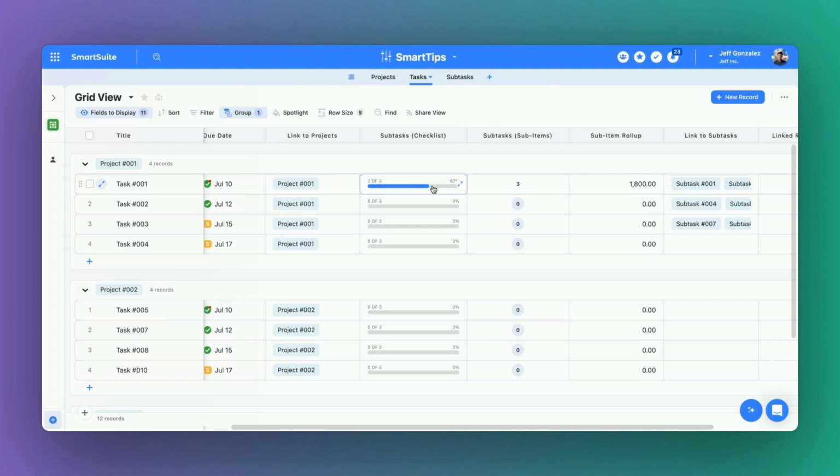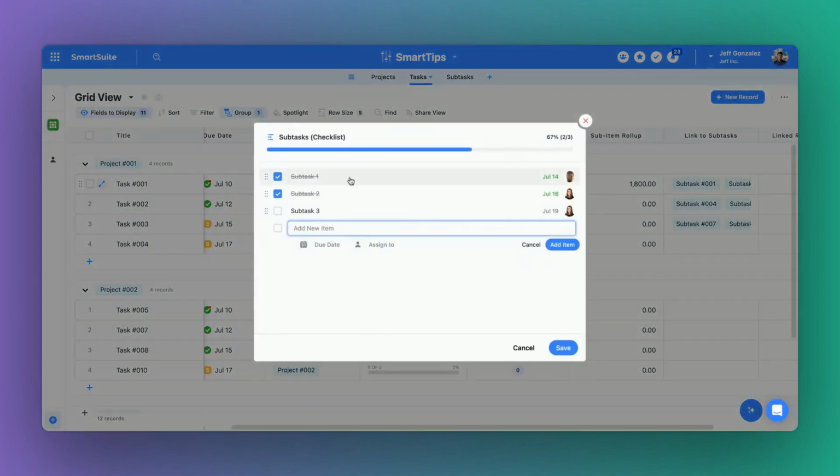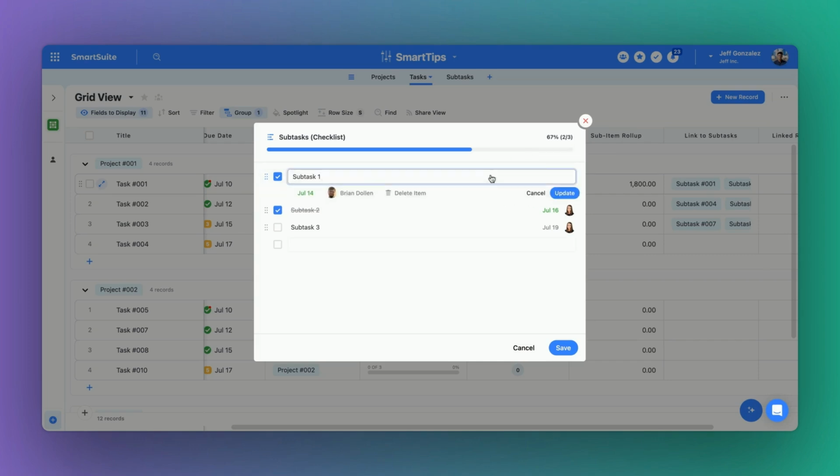I'll start first with the most simplistic, our checklist field type, which allows you to put a line of text in place explaining what needs to be done, an assign to field for explaining who needs to do it, and a due date field explaining when it needs to be done. Very straightforward, but these actually all feature the pieces needed for the system to understand that it's a task. This checkbox right here clarifies whether it's done or not.